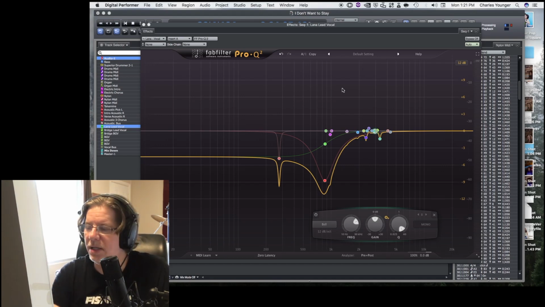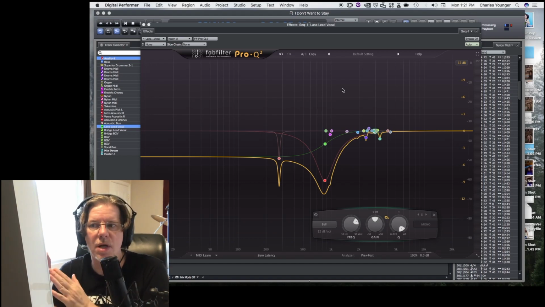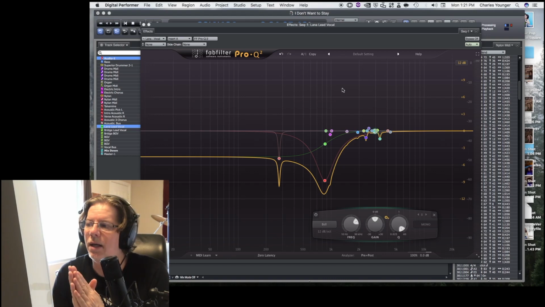I used to find myself cutting everything offensive for the entire song, and then I would end up with a somewhat lackluster vocal because I wouldn't get the airiness when I wasn't on that particular fundamental frequency, and that harmonic was beautiful on a different fundamental when it was annoying when it was a harmonic of the main fundamental. And so I had to go in and say, no, this is a time-dependent phenomenon. And that really helped me clarify these vocals. And I hope you can really hear the difference here.